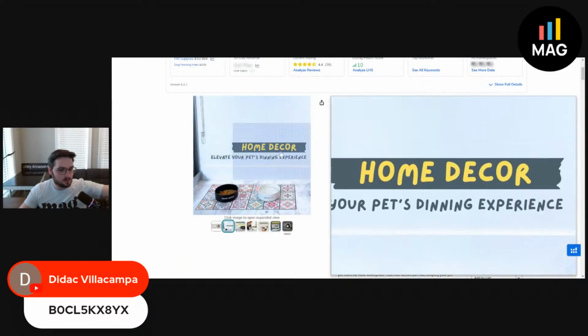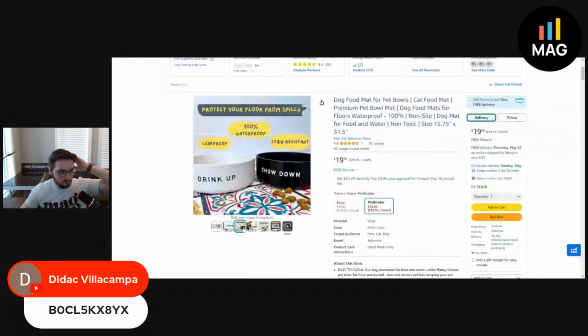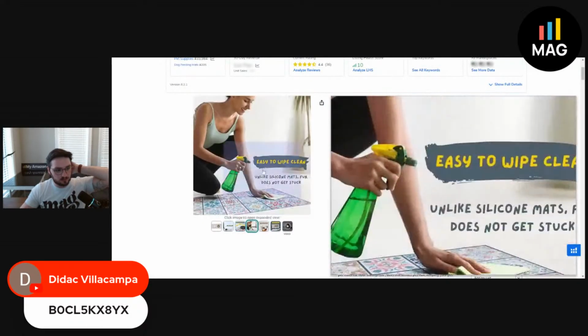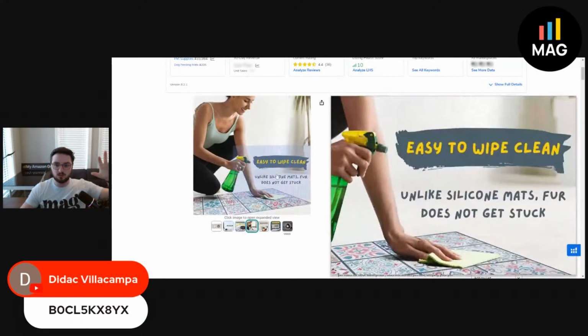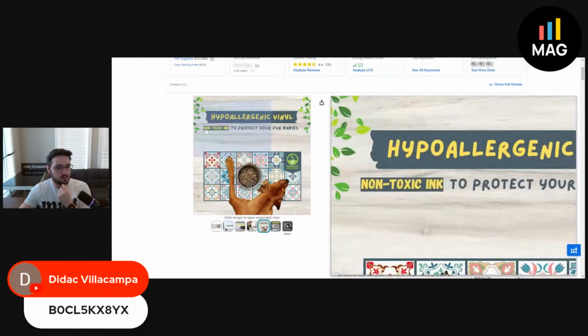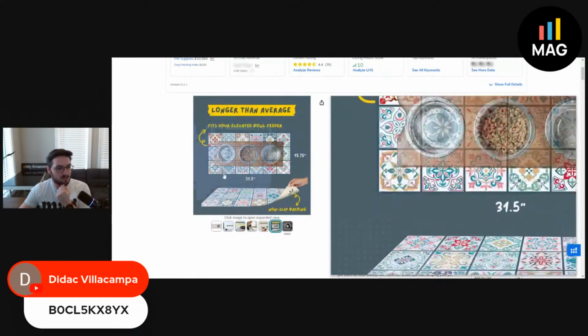First and foremost, not bad. I mean, you could probably do a little bit more here. You're not adding a ton of value. I do like how minimalistic you're being here. I understand very quickly that's probably part of the branding, is very minimalistic. You need to add some more imagery, more text.